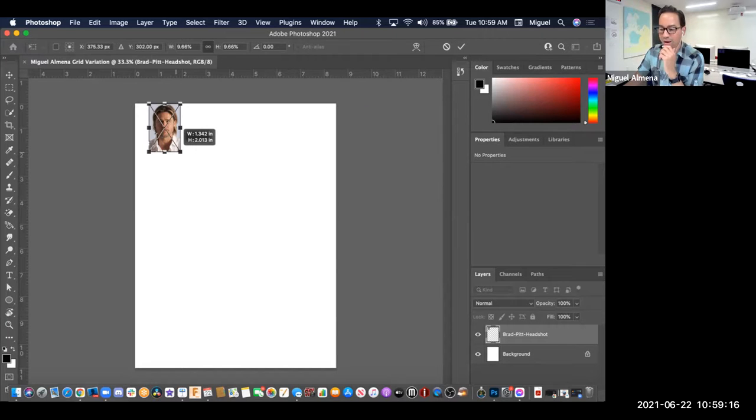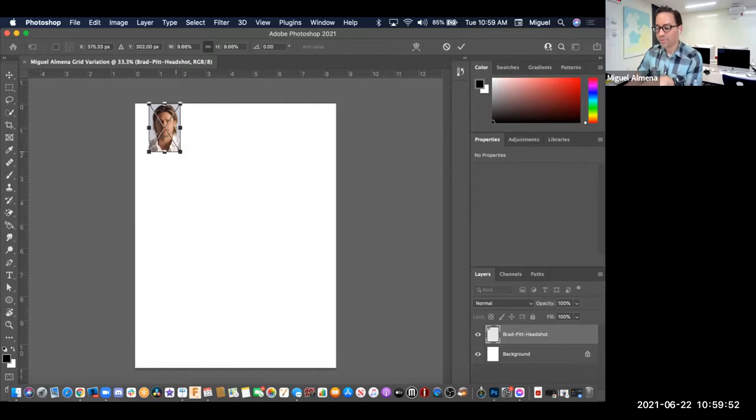I just want to account for the size of the image. So if it's 2 inches tall, 2 times 4, because it's going to be 4 rows of 4, which is 16, that's about 8 inches. So I have plenty of room to add to my document if he's about 2 inches, or if your photo is 2 inches. The point I'm trying to make is that the height should be about 2 inches for your image, with any width of your choice. Give or take, higher or lower, that's okay.